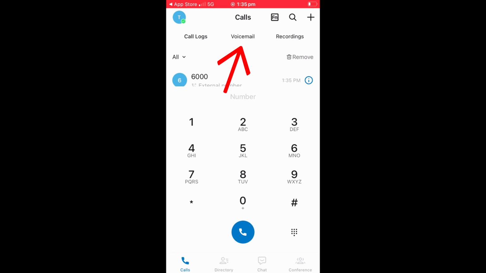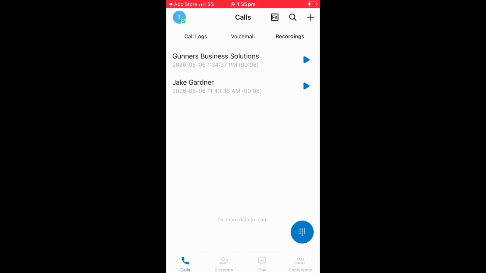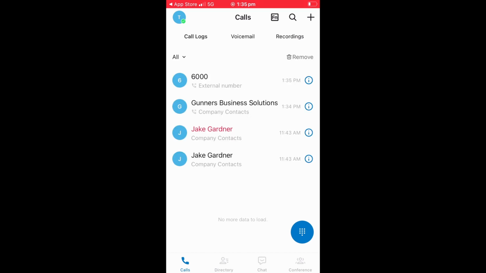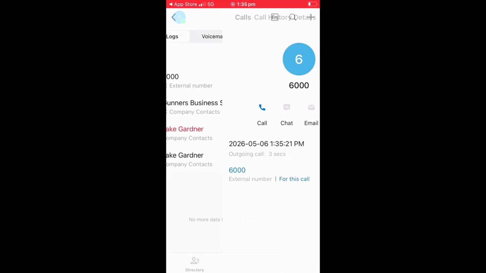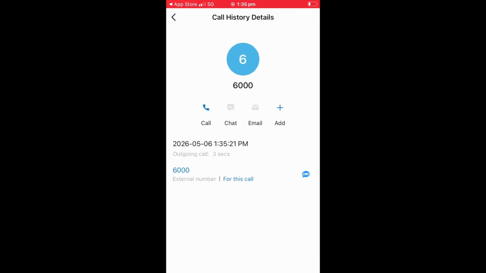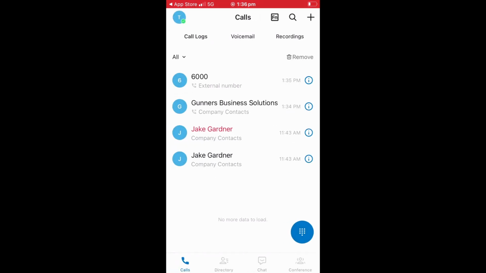We've also got our voicemail and recordings on here. So if we have call recordings enabled, you can go back and listen to them. Also on here, if we had transcription enabled, next to this little I, it would actually give you the transcription for that phone call. We haven't got transcription enabled on this one, just because it needs an additional license and we don't have it on the demo one.